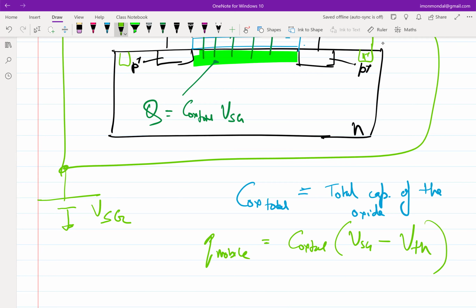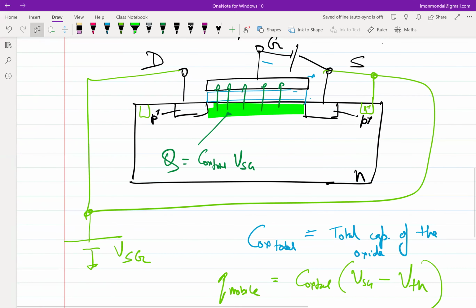Okay. So now this is not to be confused with Thevenin's voltage. Typically, we write capital T, capital H for Thevenin's. This is small t, small h for threshold voltage. Often you will see small t also. That also need not be confused with the thermal voltage, that is capital T.